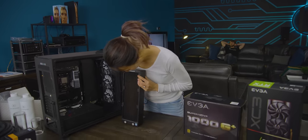Check this out. It's like actually a tasteful amount of RGB. I like it. No, it's not. Yeah, it is. No, it's not. It's totally tasteful. That is a lot of RGB.